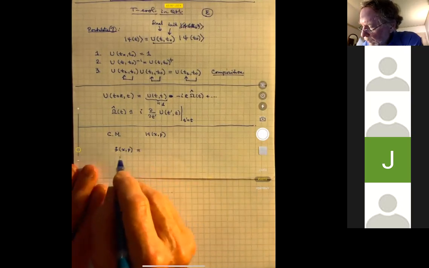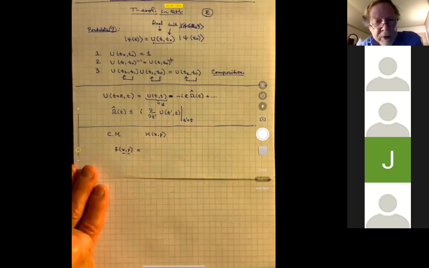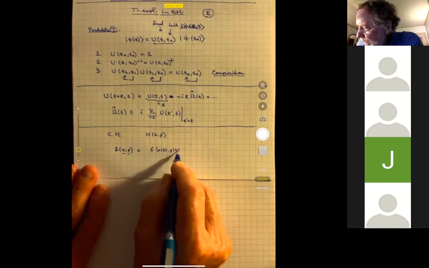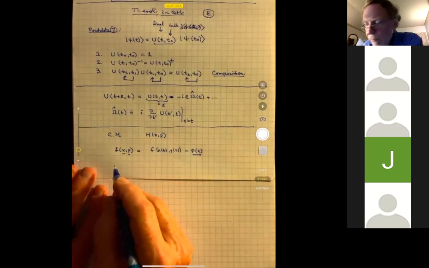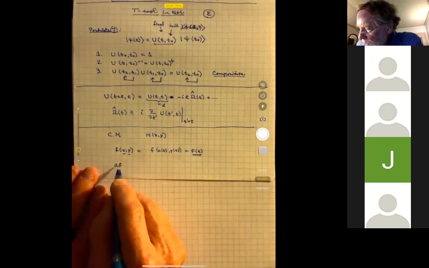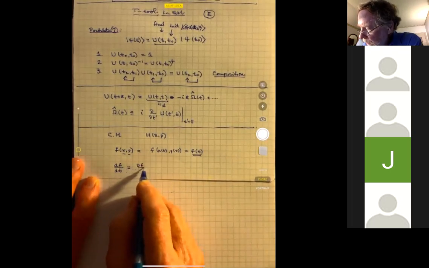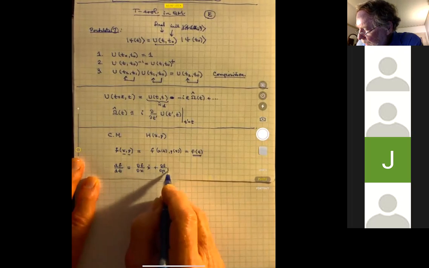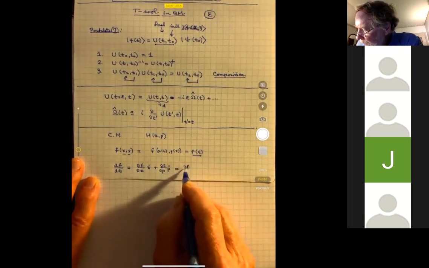And this classical observable acquires a time dependence because the x and p parameters of the particle are evolving along the orbit. So I can write this as f of x of t comma p of t, and define this as f of t, meaning this is how f evolves as a function of time along an orbit. Now, if you want to know the rate at which f evolves along an orbit, we can use the chain rule and compute df dt. That gives us partial of f with respect to x times x dot plus partial of f with respect to p times p dot.